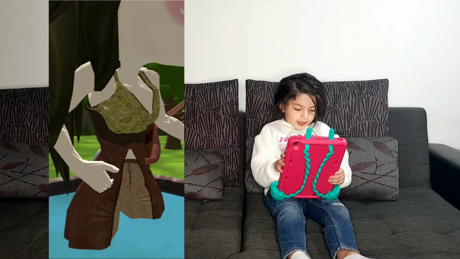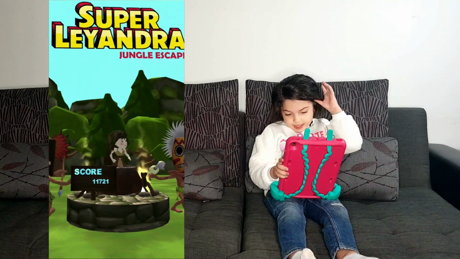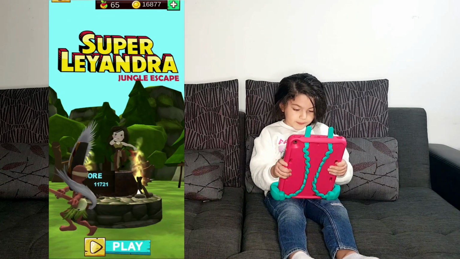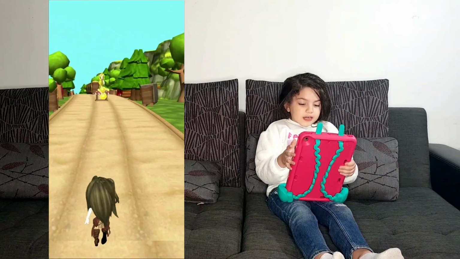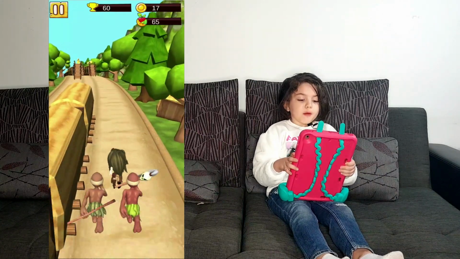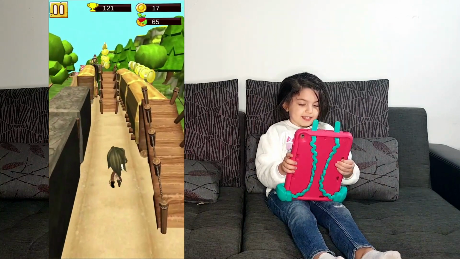Alright, let's start the game. It's really fun. So let's get started. I'm going to press play, which is down there. Alright guys, we need to swipe right and left to move, scroll up to jump, down to roll over and hit the enemy.